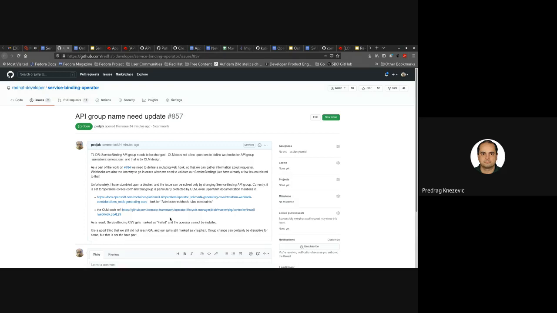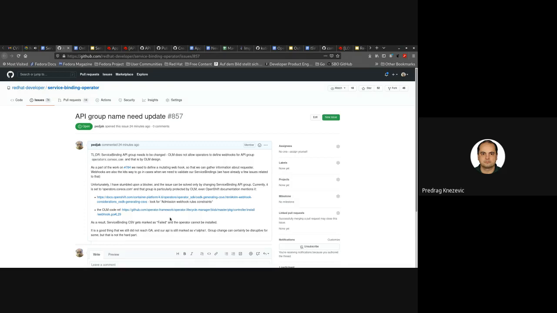In order to implement this, we need to introduce a webhook which needs to gather the username, or user info, about the submitter of the request.